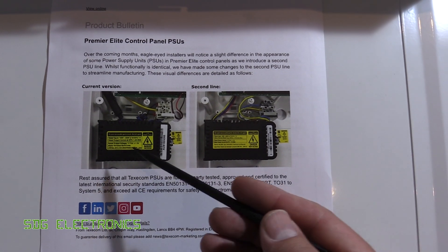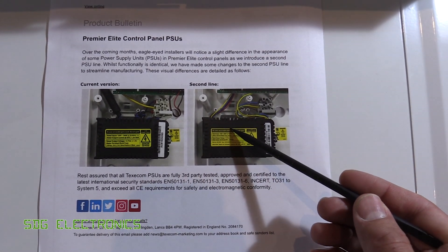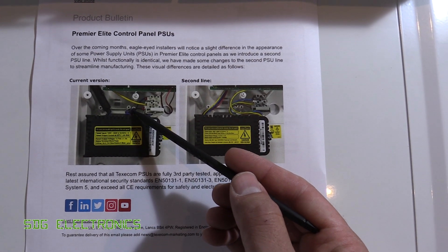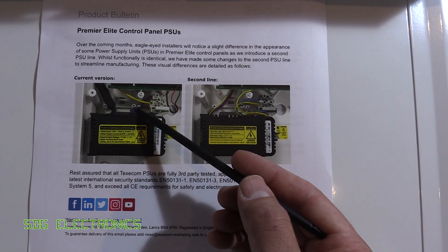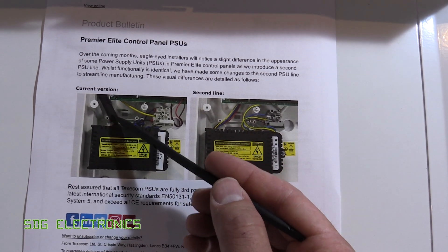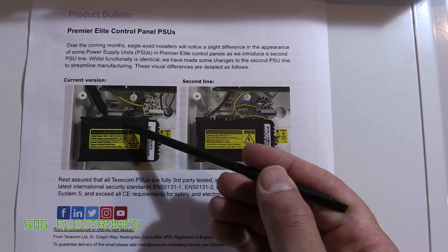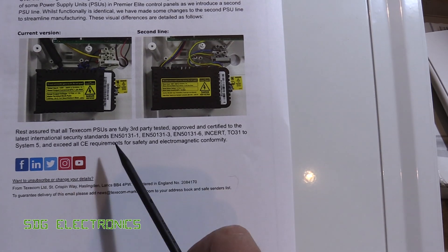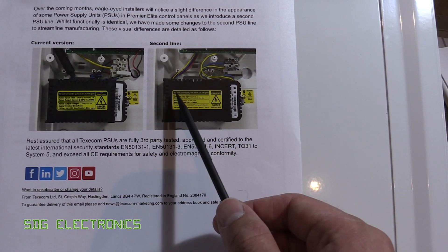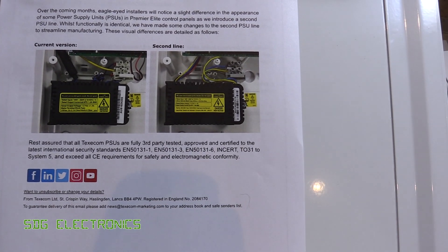These power supplies have been on the market for about five or six years, and it's only now they've started releasing an updated version. They were clearly aware of the problem because we can see the common mode choke on the AC supply wound onto a toroidal coil, and also a long choke on the DC supply wires to the PCB. It apparently meets the appropriate standards but it's a bit poor really, and it'd be interesting to open one of the new ones to see whether they've incorporated a proper AC filter inside the power supply.